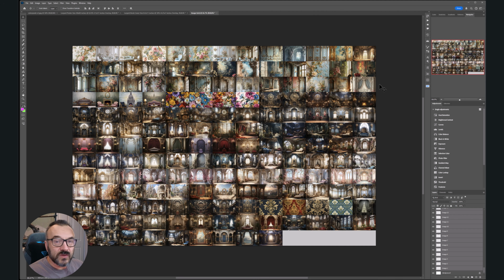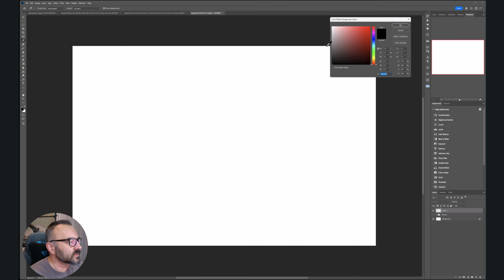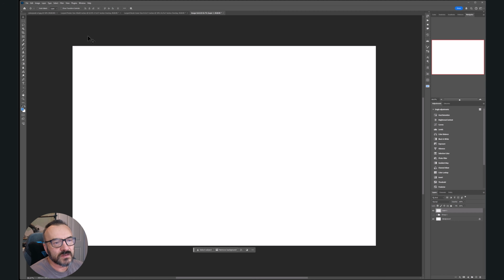Okay, so this is one of the scripts. Let me show you another script which can be handy. You don't need to have it even that complex. For example, I'm going to take and hide all of this in a group for now, and I'm going to create a new layer. On the new layer, let's reset colors, and I'll just take any color. I'm just taking this color.